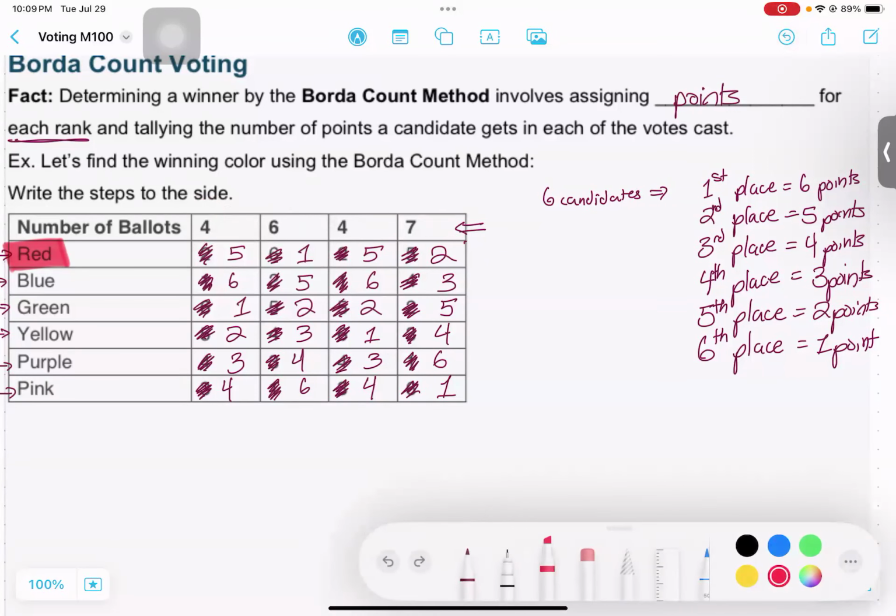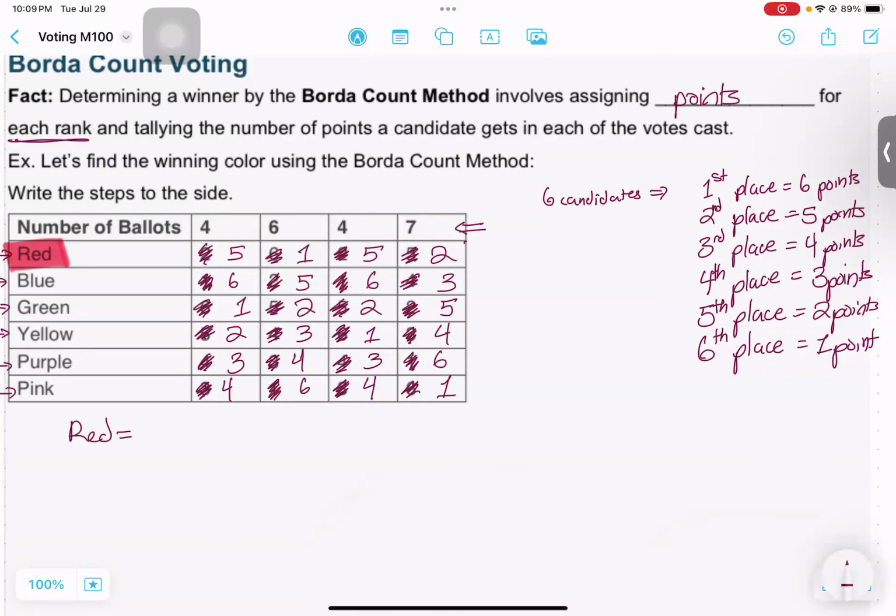The way I'm going to write this down very clearly is red is going to get 5 points, 4 times. Then they're going to get 1 point 6 times, 5 points 4 times, and 2 points 7 times. Okay, which is often why you hear multiplication called times.